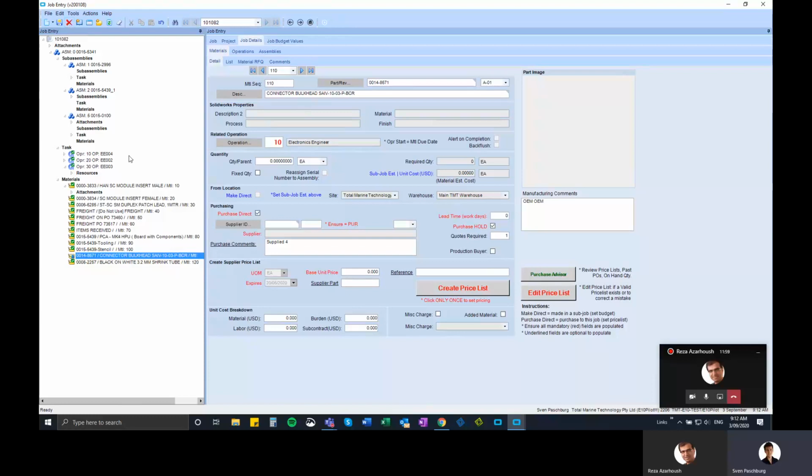Or if this was initially required but now is no longer required, you have two options: either delete it. However, you can't delete it in some cases. You may have purchased it on a purchase order, but then cancelled the purchase order, voided the purchase order, in which case you can't actually delete the material because there is a transaction against it, albeit the transaction has been voided. What you need to do then is just set the quantity to 0.